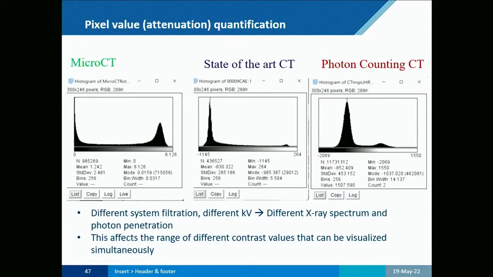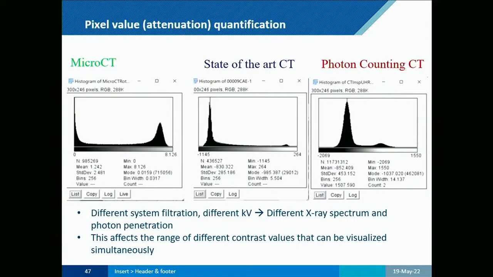So some things that are still work in progress, or the wish list, as we were talking. For me, especially, it would be making micro-CT more quantifiable, the quantification, because here you can see some histograms of exactly the same object, our phantom, in a micro-CT, the state-of-the-art CT, and also a photon counting CT, and you can see that the range of gray values that we have in the images is very different, and also the distances between them. So this makes it difficult sometimes to distinguish materials that are closer in attenuation and properties, especially in micro-CT. And this links with what we saw earlier on about the spectral micro-CT. That would be really great.